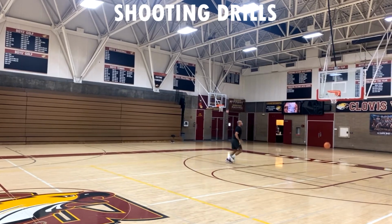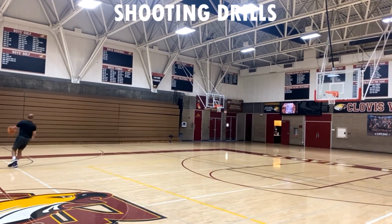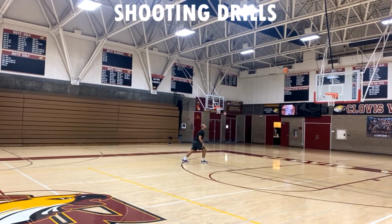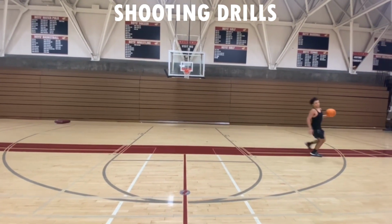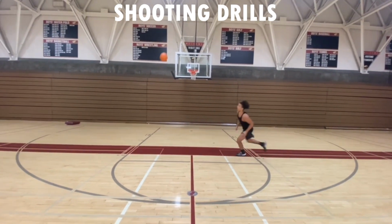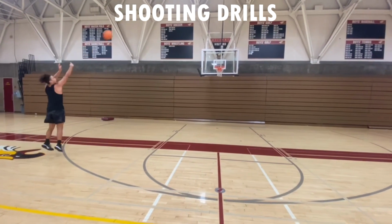And then our last thing we're going to shoot from three to really get you going from the perimeter is our star drill. We're going to do that three times. You are going to be tired from getting all those rebounds, but that's okay, because we're going to get to that free throw line and we're going to get a rest and a little beverage to quench our thirst. So don't worry about being tired, just worry about making shots.